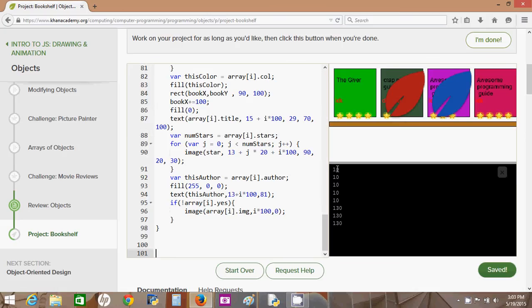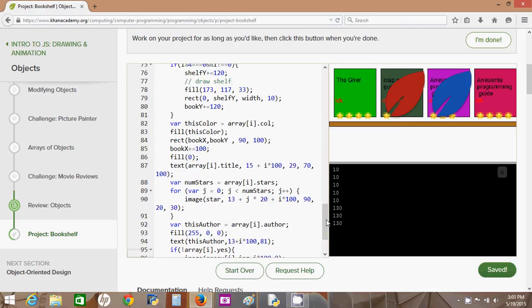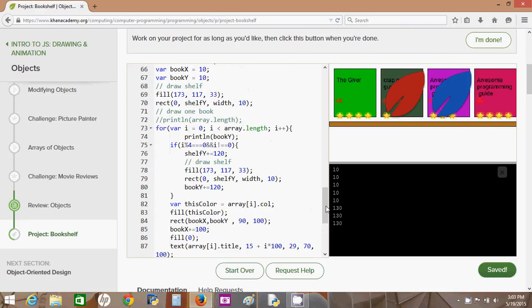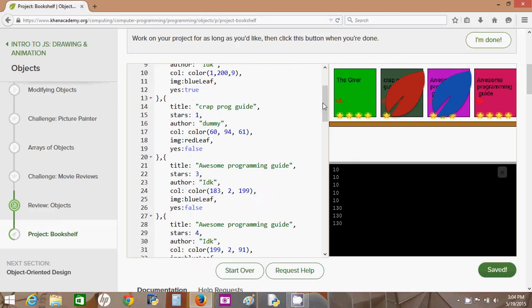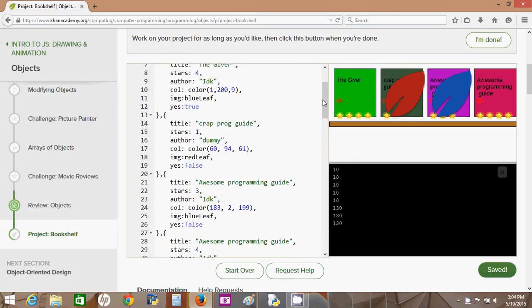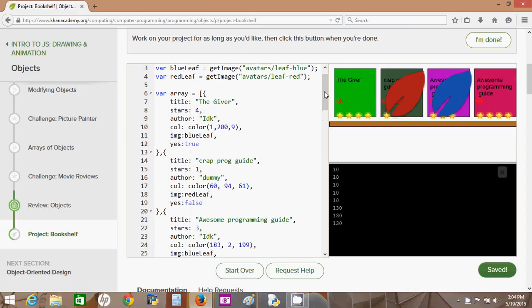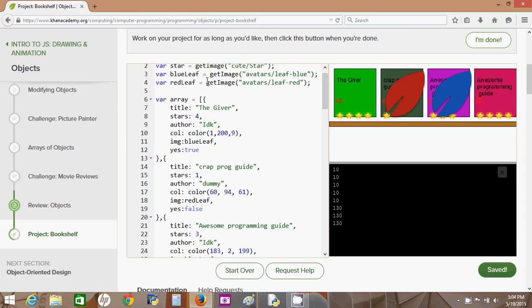So theoretically, my value should have wrapped around and started drawing books with a new y value. Maybe they're... Hate to tell you this, but this is half of what programming is, just debugging.